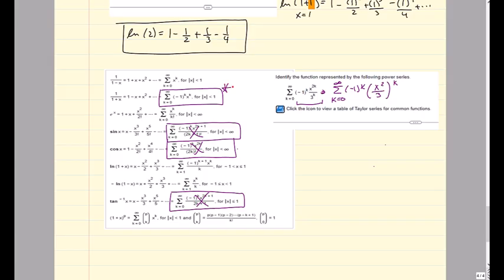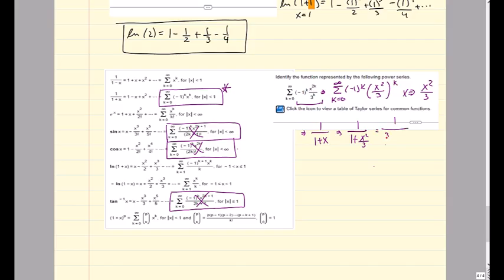So if that is my rewrite, then what I have here is that my x is equal to x squared over 3. I replace it with that. So the function that it comes from is 1 over 1 plus x. But remember, I just said that x is actually x squared over 3.